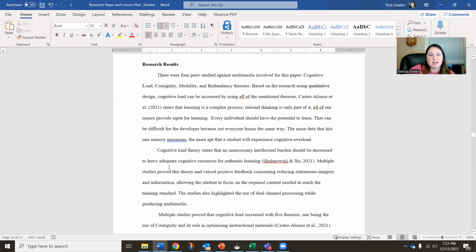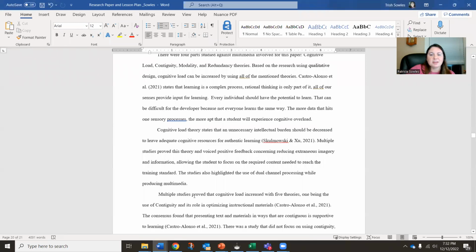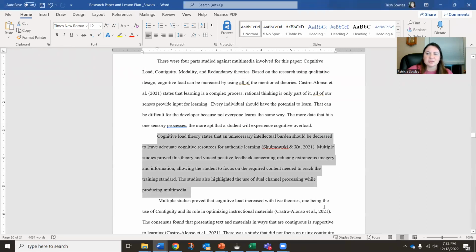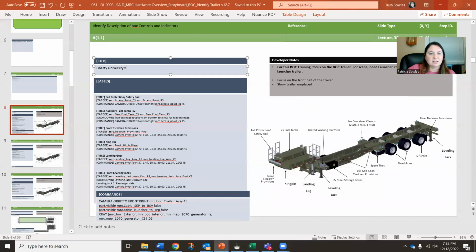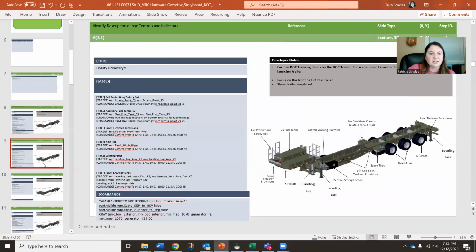Multiple studies provided for this theory. So anyway, we're going to grab this paragraph here and make this into actual training. So let's think about what we learned this week. I'm just going to duplicate this slide, but we're going to change it around a little bit. So instead of labels, we're going to have some text on screen. Screen text.